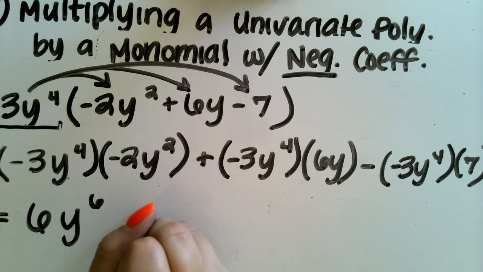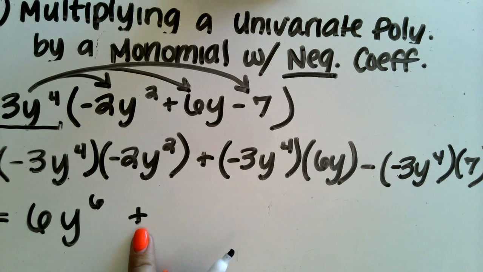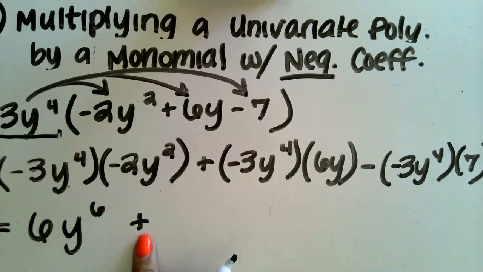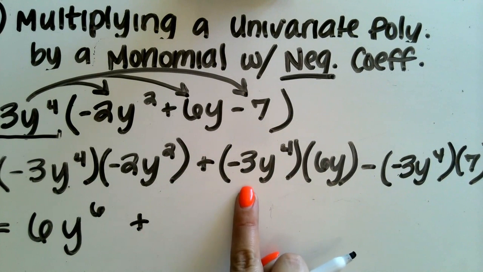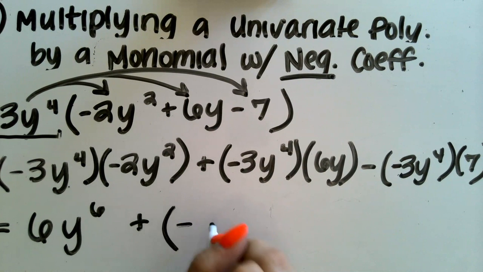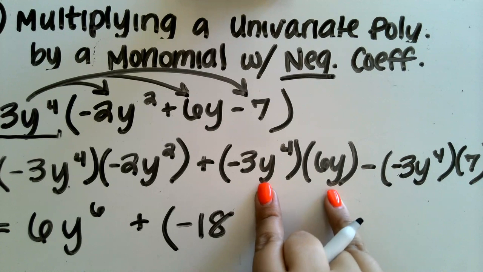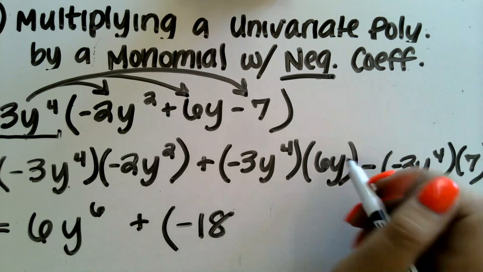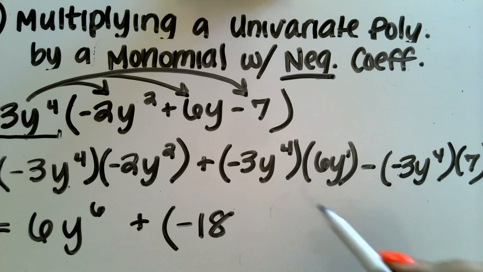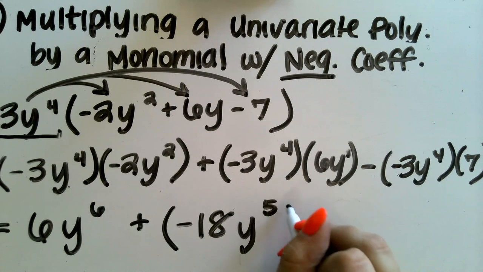Now we're going to move on to the second portion. Again, bring that addition down. Let me fix this camera. There we go. So negative 3 times a positive 6 is going to be a negative 18. And remember, anytime I'm dealing with negative situations, I like to add in a parentheses just to make things crystal clear, okay? Next up, let's multiply those variables together. Remember, this is y to the first power. Y to the fourth times y to the first. Adding them together is y to the fifth power.